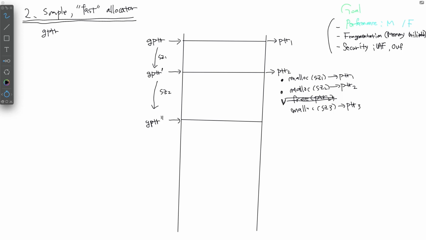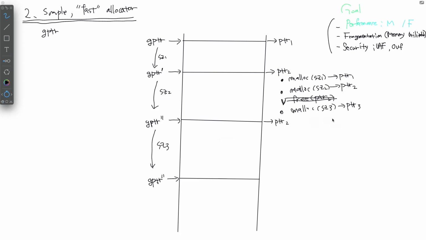And no one will be reusing this memory region either. So in terms of security, it's a pretty good decision too. If we get another malloc request, we just proceed as if nothing happened in terms of free. Increase the global pointer by the size, and we simply return the pointer pointing to this memory region.